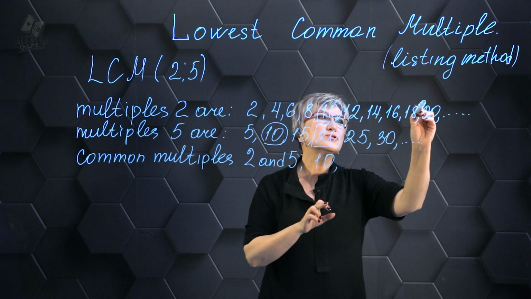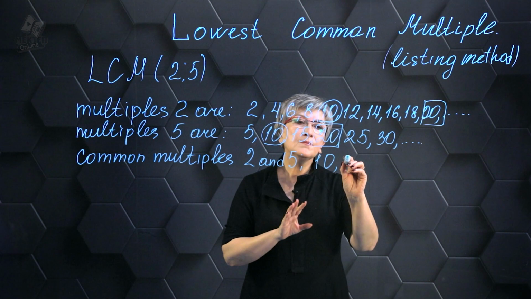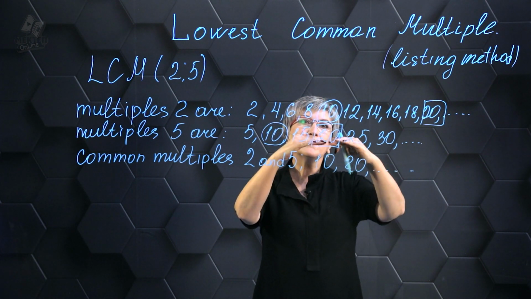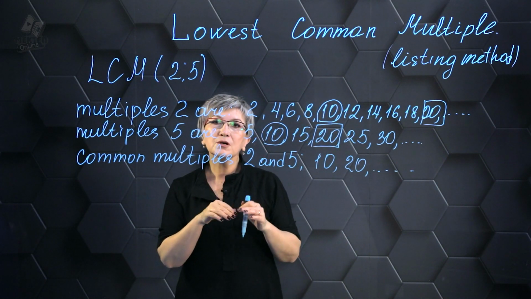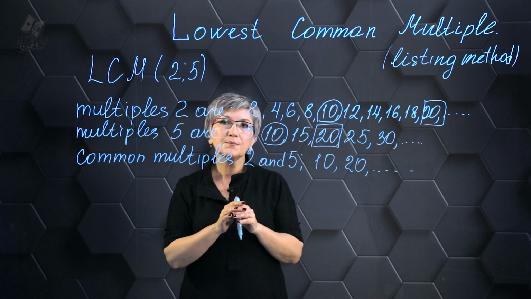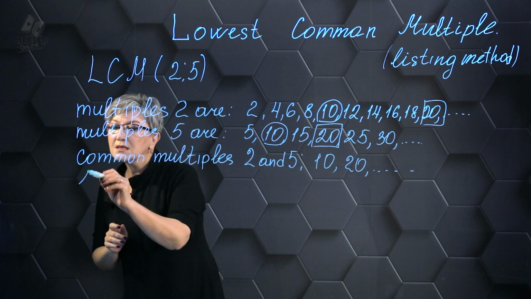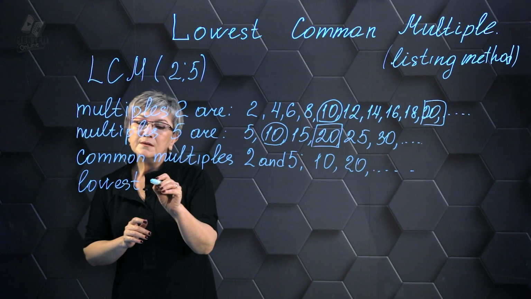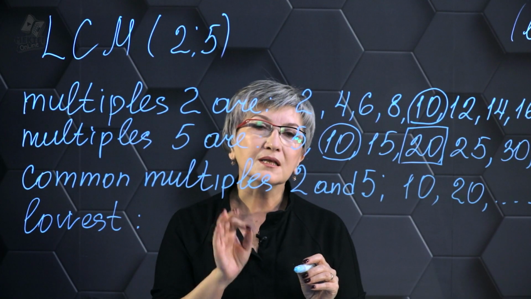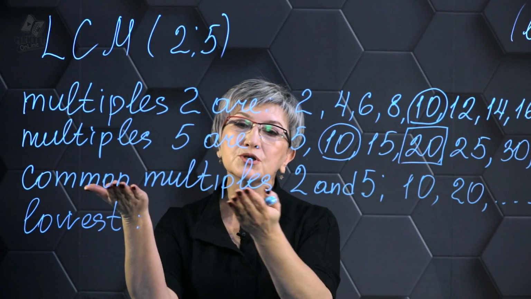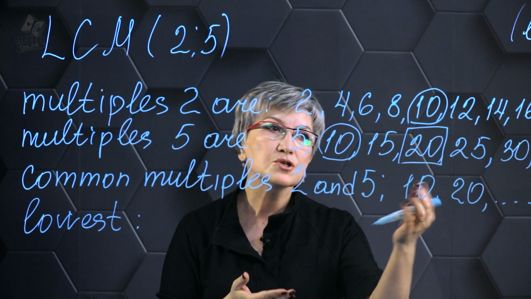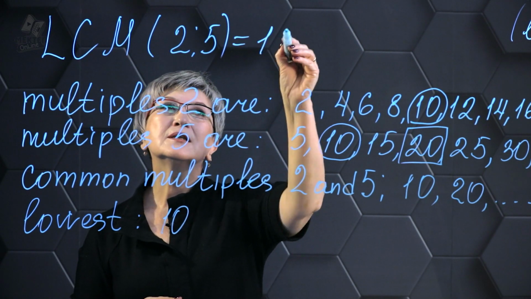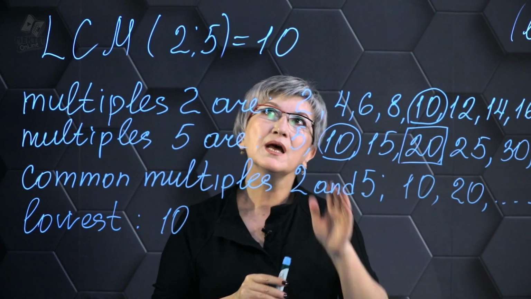Multiples of 20 and another number 20 here. And as you understand, there will be a whole bunch of these numbers too. The only thing I showed you were just 2 numbers that are divisible evenly by 2 and 5. Well, at this moment, we need to find the least common multiple in order to proceed with our calculations. But I see that if I choose the smallest number from the common multiples, it will be 10.